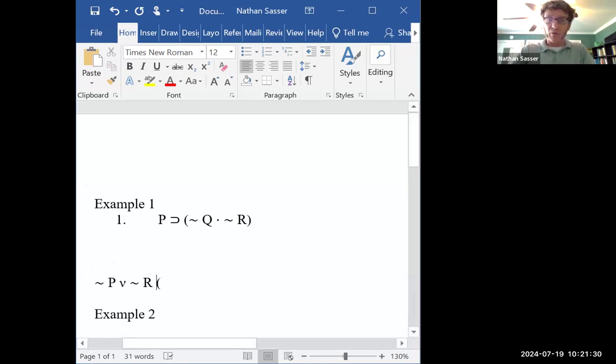So if I'm working backwards, I might say I'm going to get this by material implication from if P, then not R. And then that raises the question, how am I going to get that conditional statement? Again, let's say I rack my brain and can't think of any way to do it. And I say, I'm going to try conditional proof.